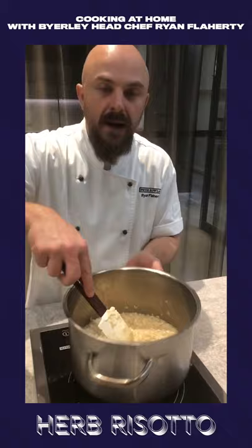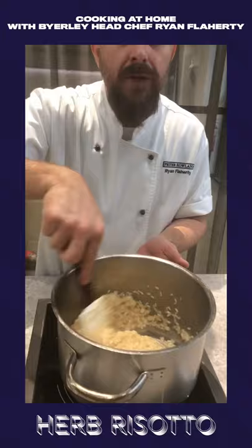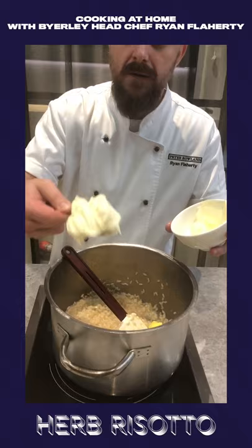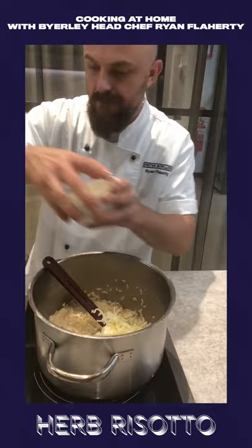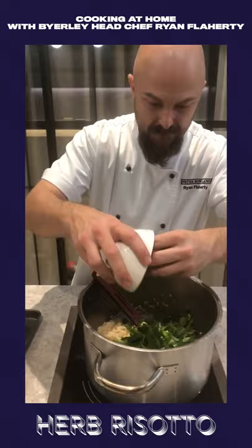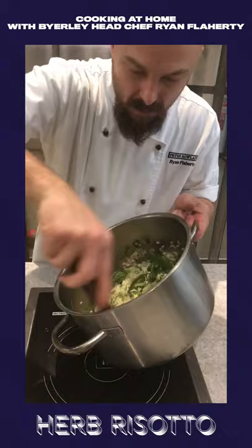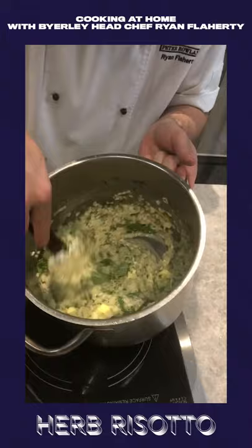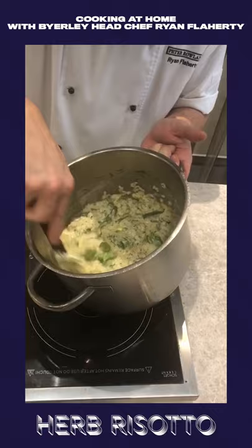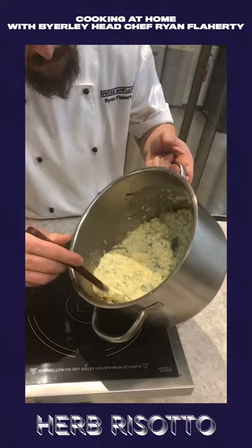We've added all of our stock now. You can just see it's starting to coat. Almost good — turn off the heat. Butter, mascarpone — a big triple tablespoon — cheese, a lot. Herbs: chives, basil, tarragon, parsley. Now we just want to start folding these together. As the fat melts — all the cheeses and the butter — it'll go a little bit thin. As it starts to cool and we incorporate air into it, it'll thicken up. Add as many or as few herbs as you want, there's no right or wrong — you learn as you go. Let it cool because it'll slowly start to thicken. Enjoy.